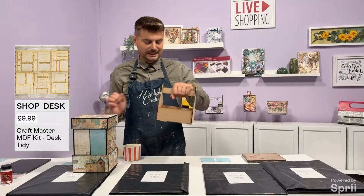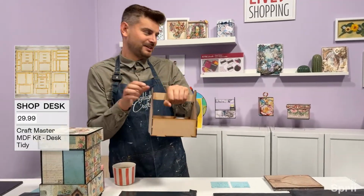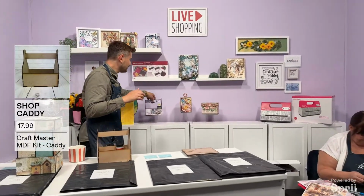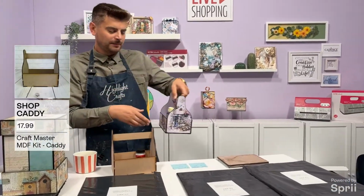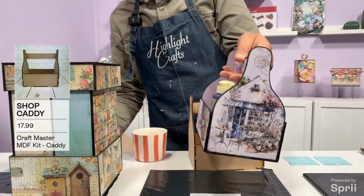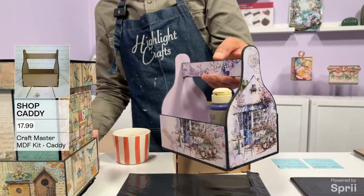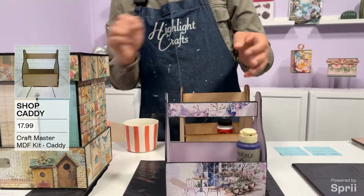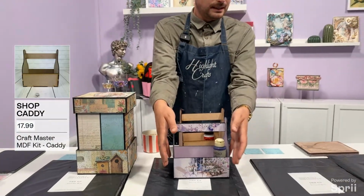Now, for me, this little caddy is one of my favourites, and the new drawer set is also one of my favourites. I think they're so fun, but look at how you transform it with either a lick of paint or those downloads. Now, this has got the Time for Tea on here as well, which looks tremendous, may I say. But aren't they just exquisite? They're so fun, easy to put together. That on a windowsill with some herbs inside there.